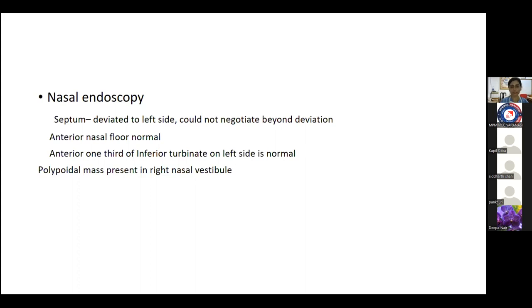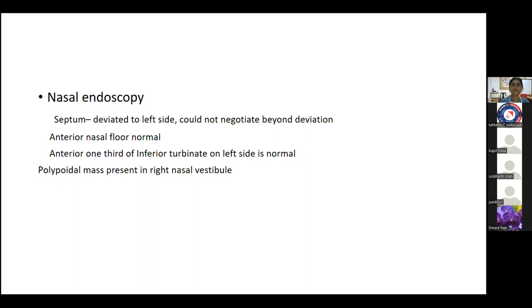of history. Kiran, so would it be safe to say that at the end of your history and examination, you just have a right nasal mass which you would want to evaluate further? I think you should go with that rather than try and offer a histopathological differentiation. Yes.